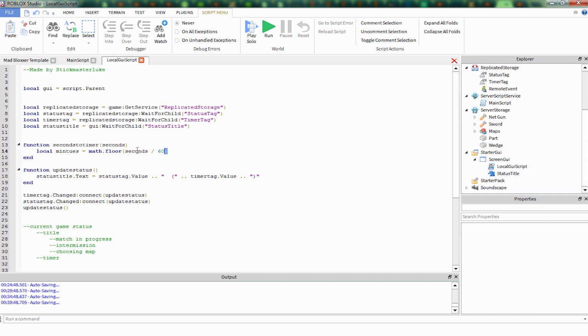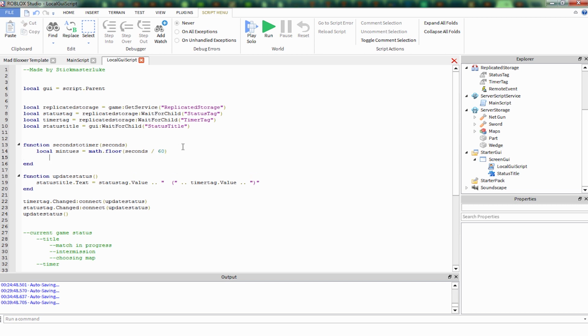And then math.floor is rounding down. So just in case it's like 250.1 or whatever, we're going to be rounding it down. Well, no, we're dividing it by 60. So 258 isn't exactly a multiple of 60, so this converts it to a whole number. 258 is like 4 minutes. That's 4 minutes and some number of seconds, 18 seconds.